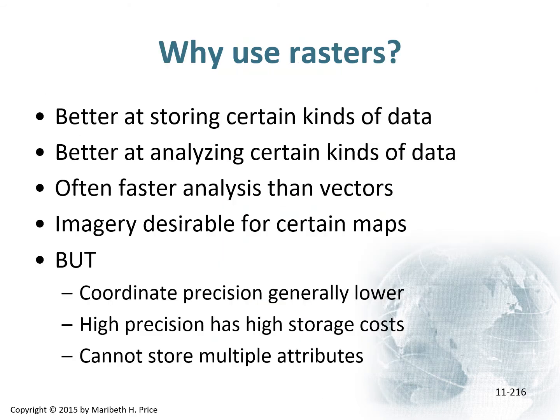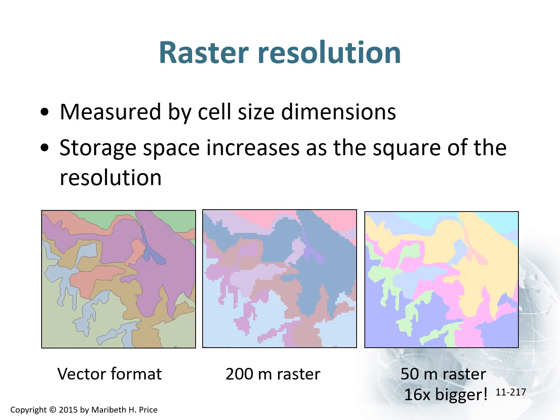Why do you use rasters? Really good for certain kinds of data. Certain kinds of data already come in it. It works really well for some maps. The precision is not as good, the files are honking huge, and you can't store multiple attributes. So it's not perfect, but it is a really simple, robust, I'm going to do one thing, do it perfect, and then do the next one thing and try to do it perfect, and then do the next one thing and do it perfect kind of approach to GIS.